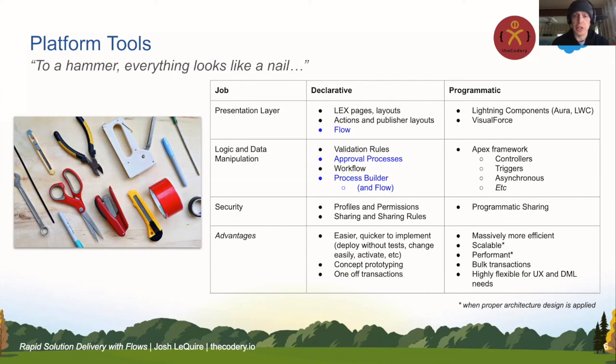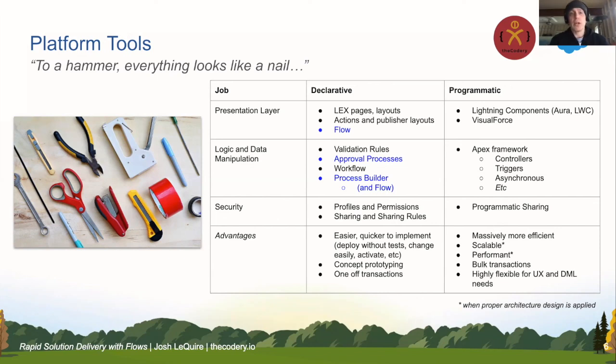Security is something we always need to think about in every scenario. Whether we make a flow accessible to a user to launch, whether we want to make sure that sharing is respected and permissions are checked as part of even a flow or any other type of process. These are important things to consider because in many cases, a lot of you folks out there have a lot of sensitive data you don't want everybody having access to, so we only want to give access to folks that need access to what they're looking at. You can do this through a myriad of declarative sharing rules and profiles and permissions, or even programmatic sharing if that's a tool you want to use to expose or not expose something to a user.